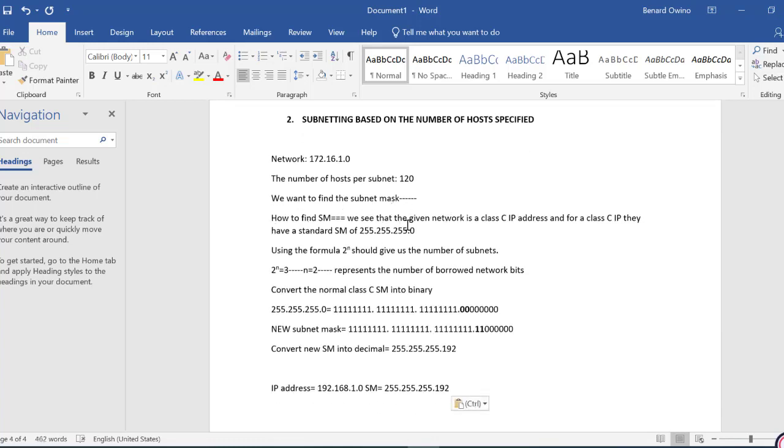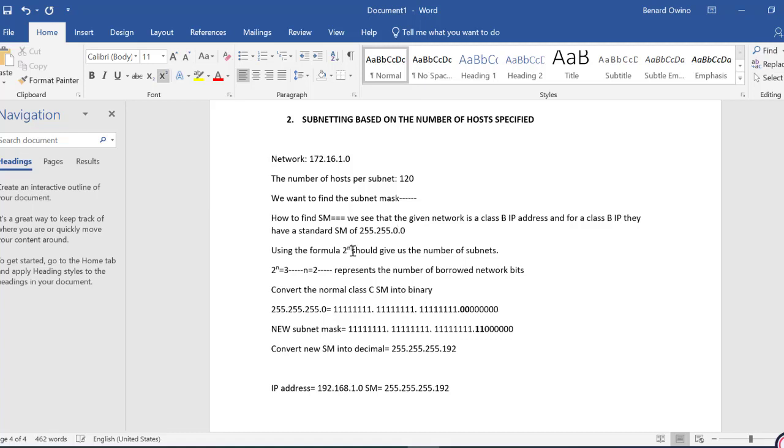How to find subnet mask? We see that this is a class B IP address, and for class B IP address, they have a standard subnet mask of 255.255.0.0, and using the formula.